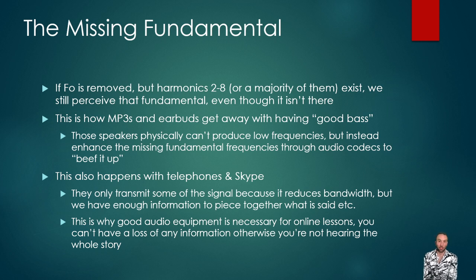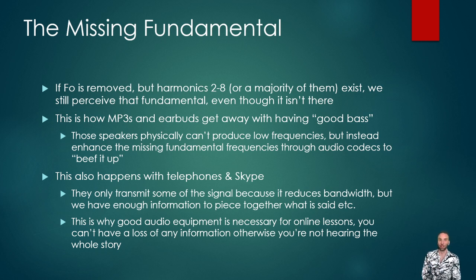And this also happens through telephones and Skype. So we've been doing this for 100 years or so. In a telephone signal, usually we've got about 300 hertz to 3000 hertz of frequency, and then the rest of it is cut off because you don't need that information to get spoken word through, right? However, the human ear hears up to 20,000 hertz, so there's a lot of information there that we cut off. Between those 300 and 3000 hertz, we get those 8 harmonics that we can resolve and perceive the vowel really easily, and we also get a lot of the qualities that happen for everybody's different personal voices, so you can really identify who you're talking to.